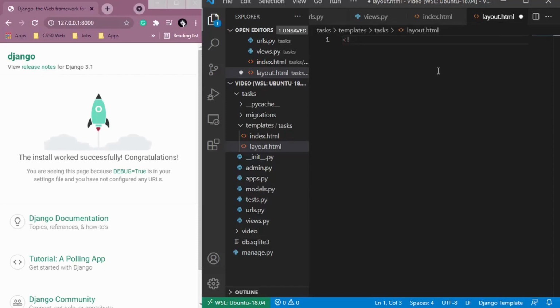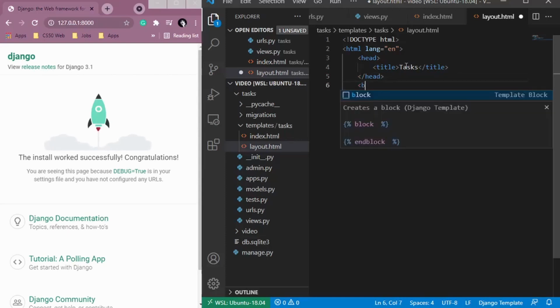So here, how do we create an HTML file? We have to use the doctype html, okay? Then we have to use a tag of html, and the language will be English, okay? Then we're going to create a head part, and this head part is going to have the things that don't show up in our page, okay? So one thing that doesn't show up in our page in here is the name that is going to appear in the tab, okay? So here we can put, what? We can put tasks, for example, okay? And we have to close the title tag. Here we close the head tag, okay? Now we have to open the body tag.